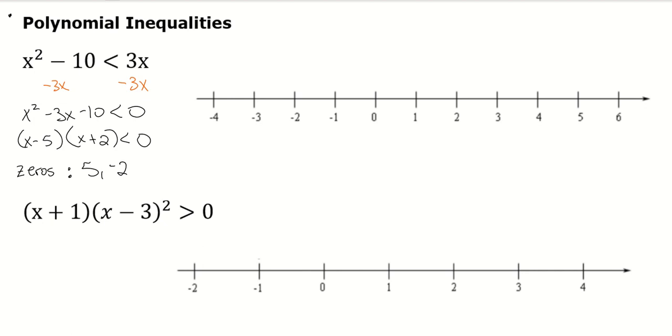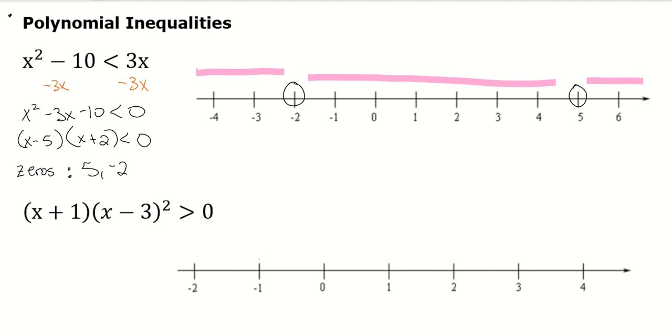So looking at my number line, I'm going to go through and put a circle at negative 2 and a circle over here at 5, positive 5. I've essentially gone through and divided my number line up into 3 separate regions. And I need to look at each region and figure out if I substitute numbers in one of those regions, what's going to happen to my equation up here. Is it going to become positive or is it going to be negative? I'm looking for where it's going to be negative because negative numbers are less than 0.